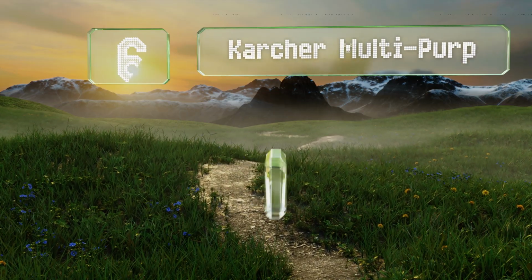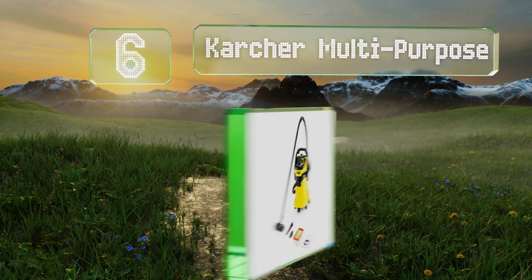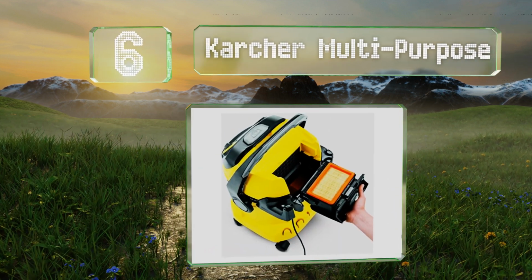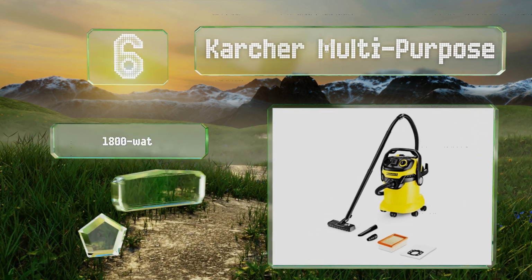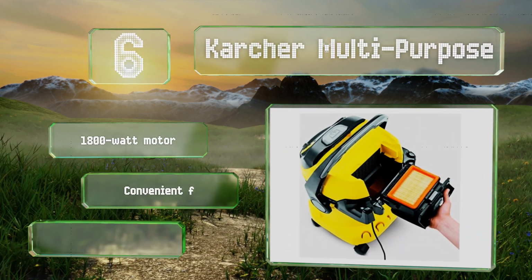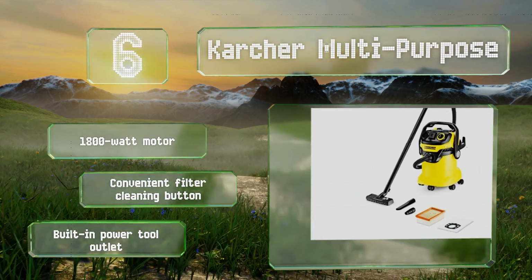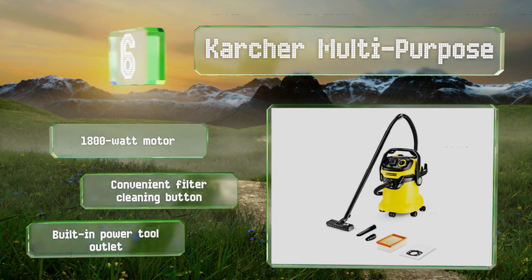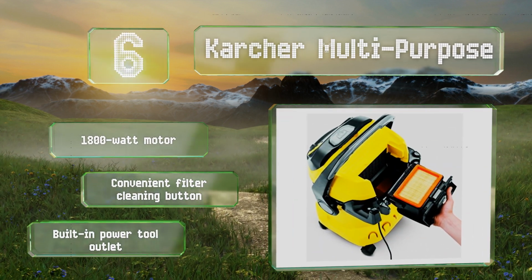Moving up our list to number 6. Not only is it easy to replace, the top-mounted filter on the Karcher multipurpose allows you to switch between wet and dry cleaning modes without stopping. It offers different suction power settings so you can tailor it to the application at hand. It's equipped with an 1800-watt motor, a convenient filter cleaning button, and a built-in power tool outlet.